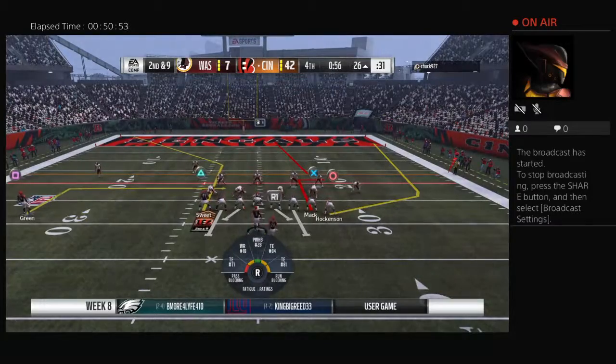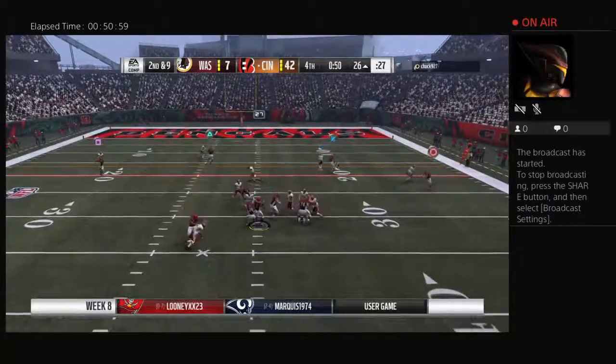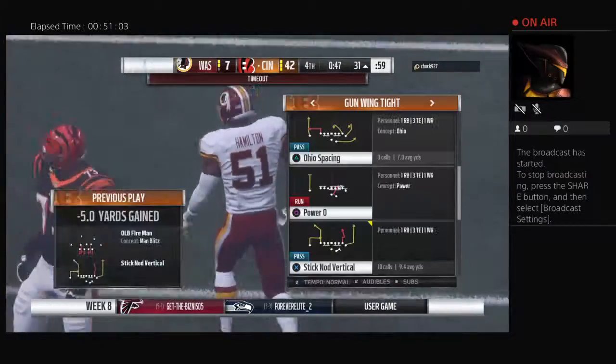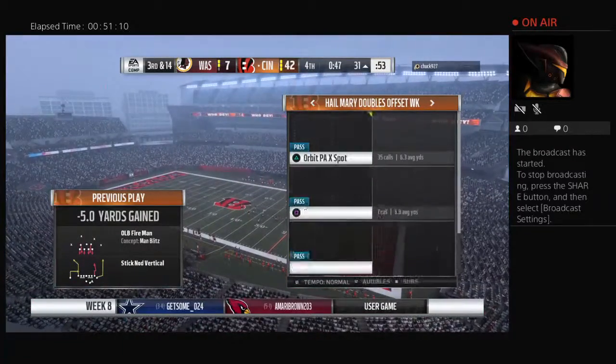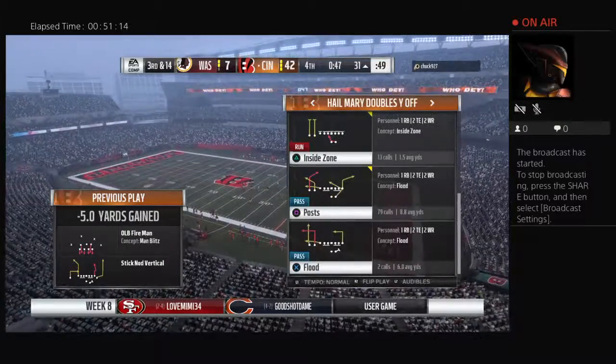Double tight. Now they'll throw here out of the gun. Under pressure, and he'll go down. Sacked back at the 31. And now we're going to get a timeout called by the Redskin defense, as the clock's going to stop with 47 seconds to go in the fourth.